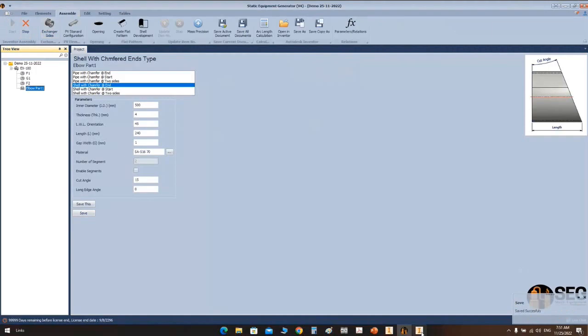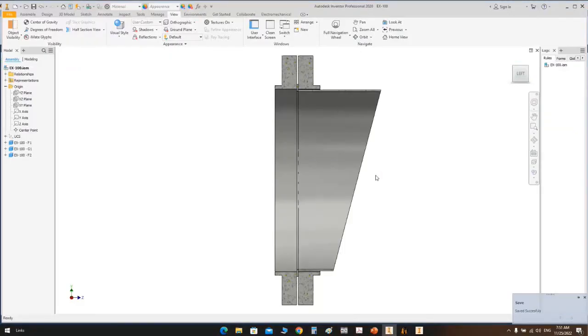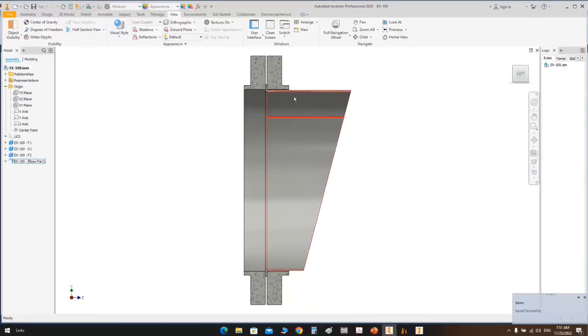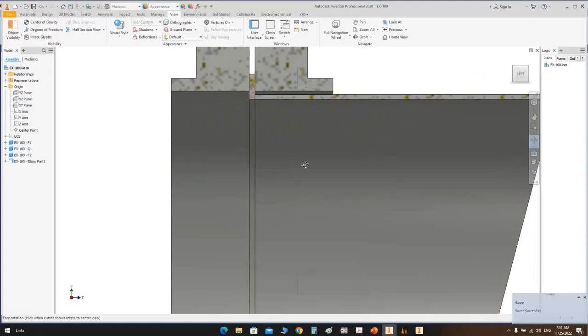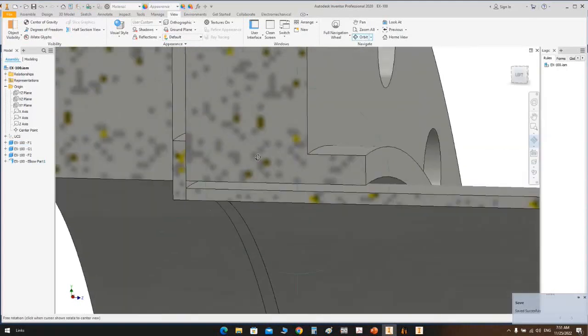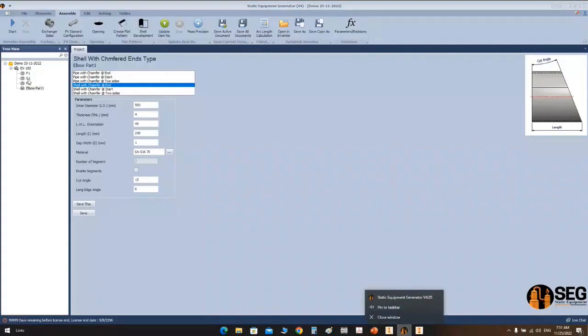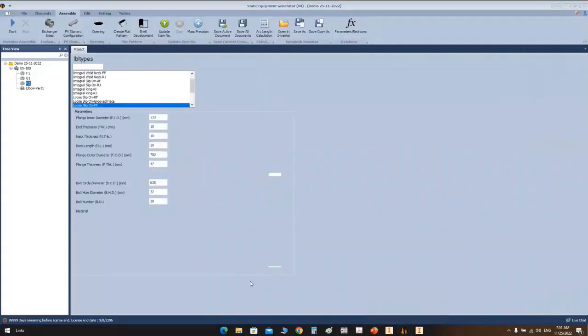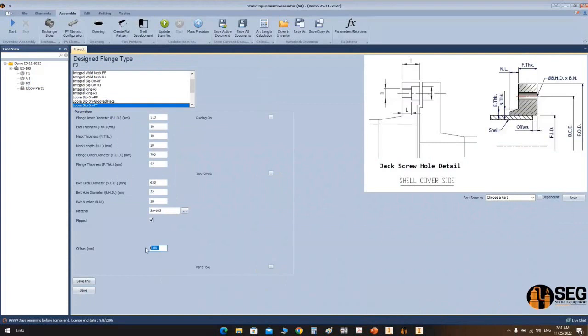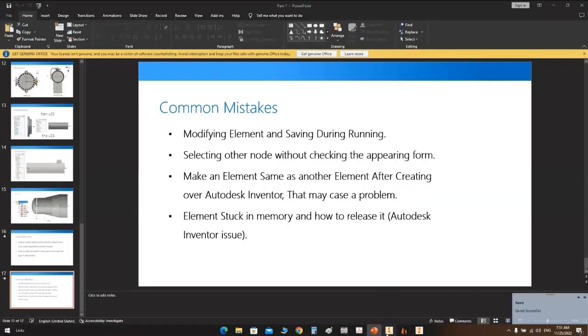And from here, let's click on assembly. Now we get this part here. One more option we will discuss for the offset. Here, if we come back to this flange, here that's the offset of the next flange. Let's define it as 20 millimeters and figure out how the result will be.